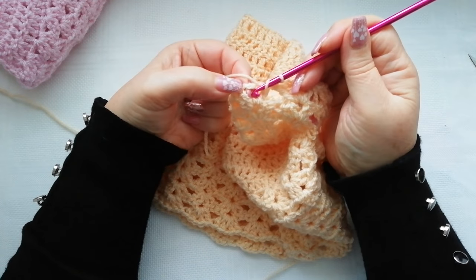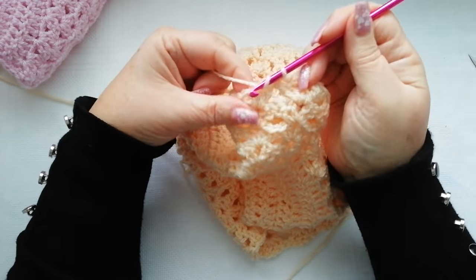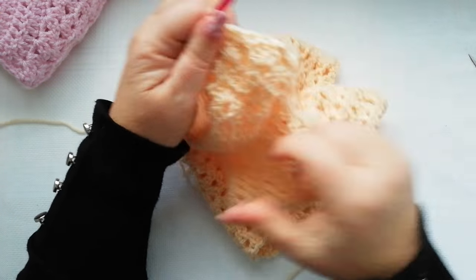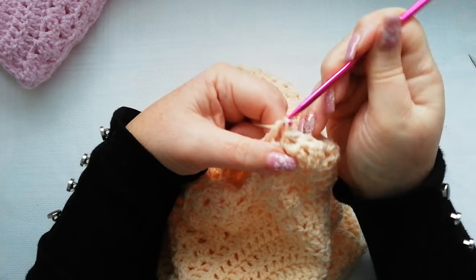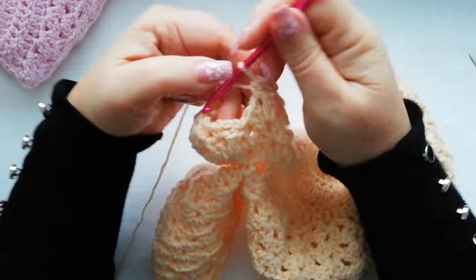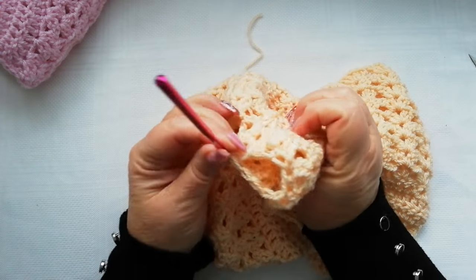and then we go across to the chain space in the shell and work a half double, and then the space in between the 2 shells, a half double, and carry on exactly the same all the way around the bottom of the sleeve. That just pulls the sleeve in slightly. There we've done the final shell. So I'm going to join into the 2 chains that we started the row with a slip stitch, and that finishes off the sleeve.